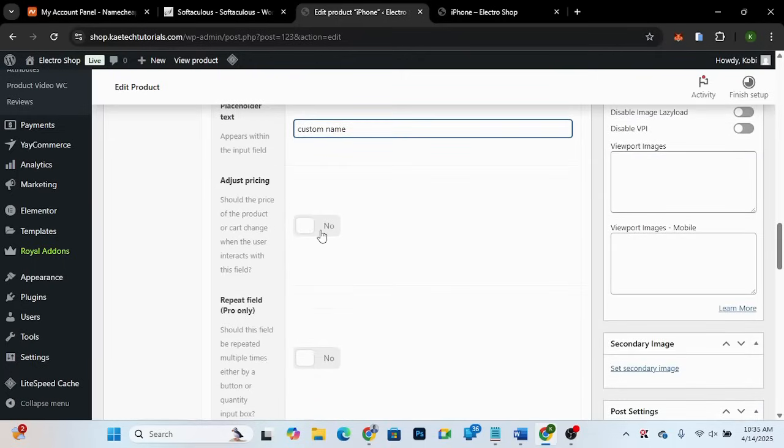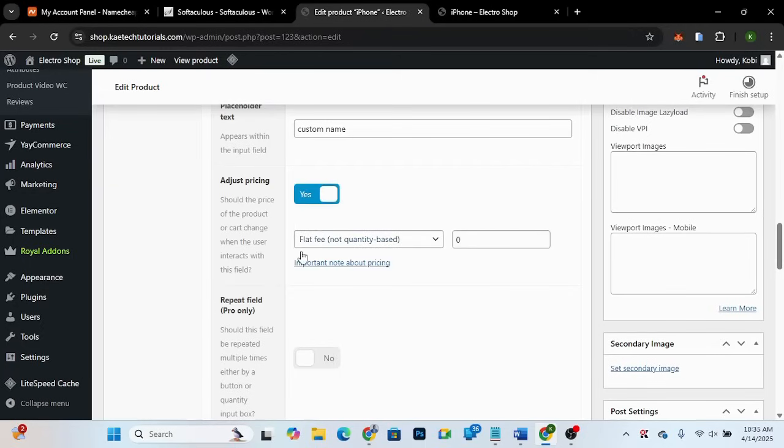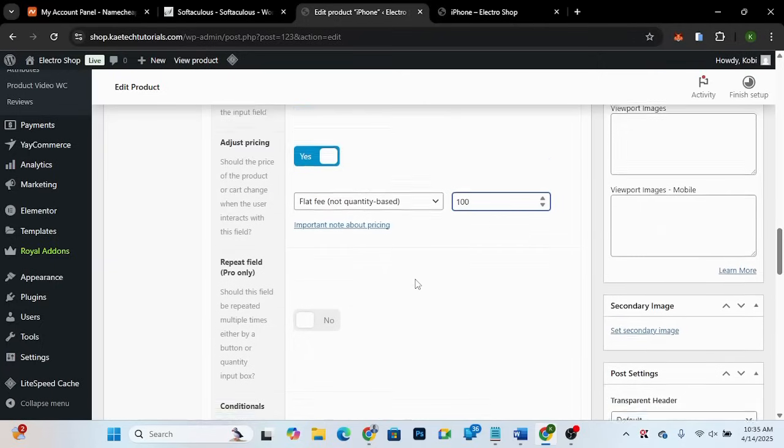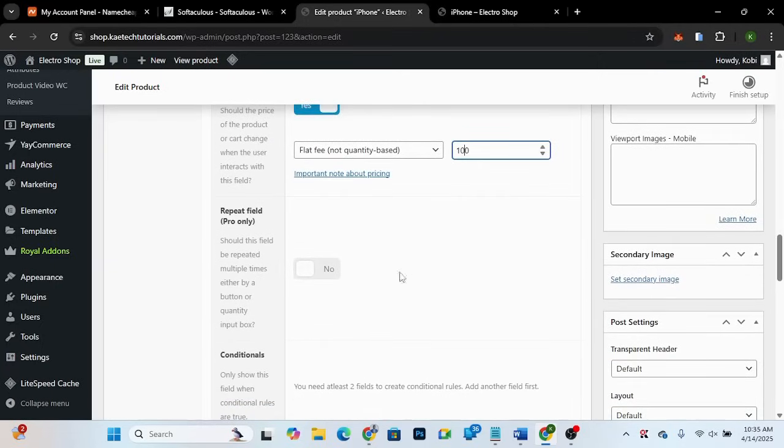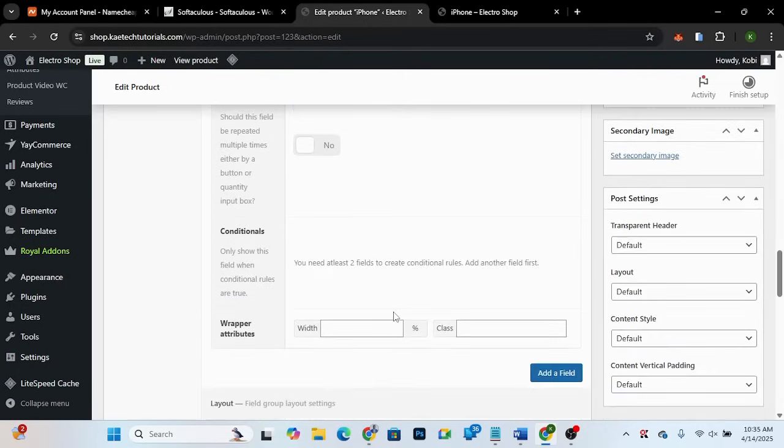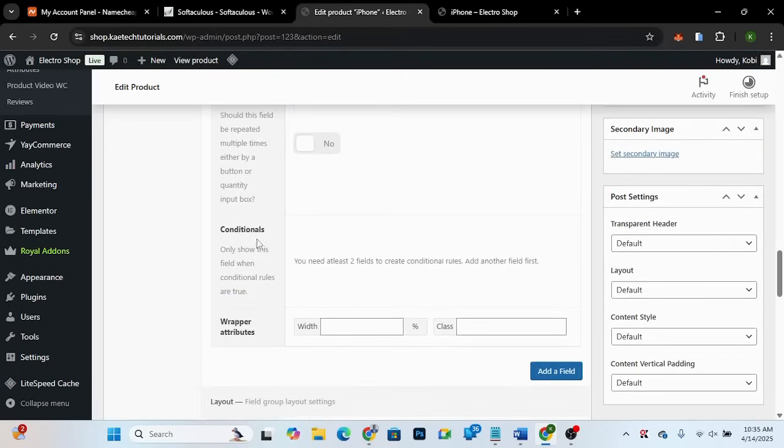You can add a flat fee, so if somebody wants to add this custom field, they will have to pay maybe an extra 100 cents to it. And this is for the pro version: if you want the field to be repeated, you can select it, that is if you have the pro version of it. But outside that, I think everything is okay.